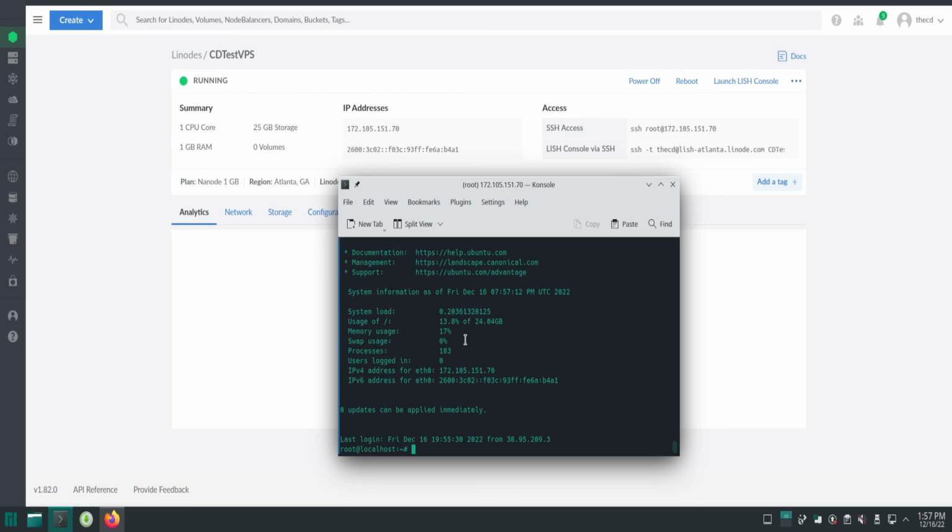Then we'll set up a firewall so that we cut off access from any ports other than the ones we need, which initially is just going to be the SSH port 22. We'll do that both on the server in Ubuntu, and through Linode using their firewall as well. So you have kind of a double firewall protection there, just in case something goes wrong with the firewall on the server. So stay tuned for that next video.